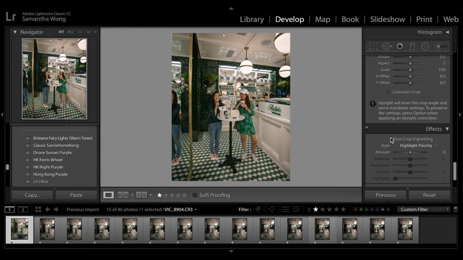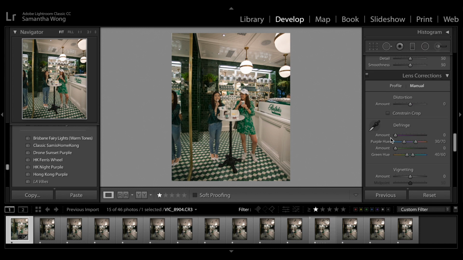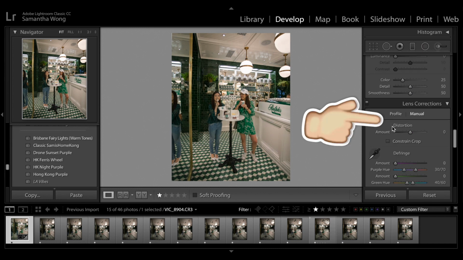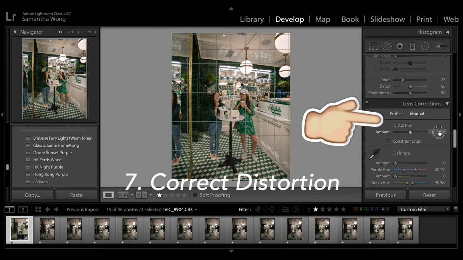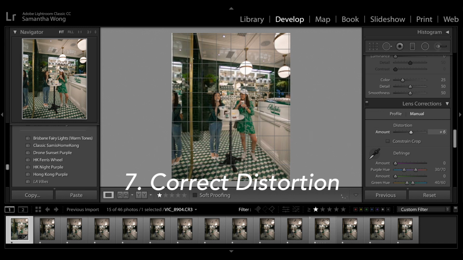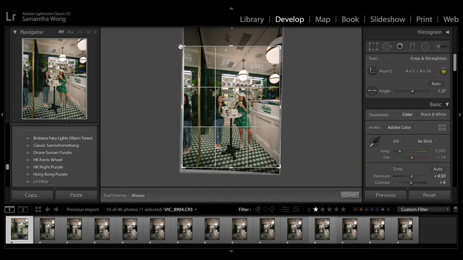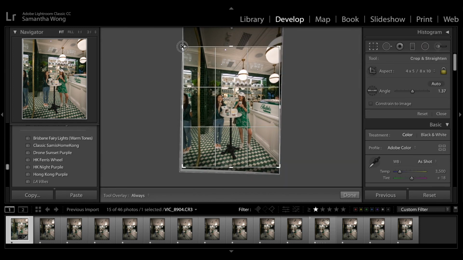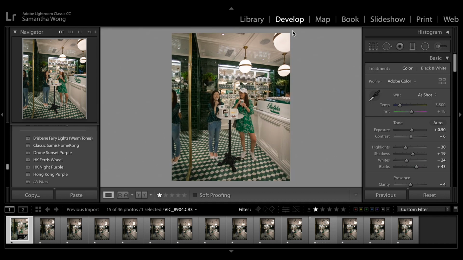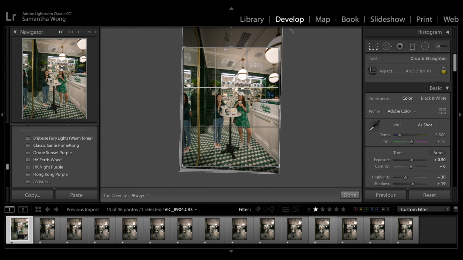I use wide lens a lot for our shots. I like to use this part to correct the distortion because it does tend to stretch the image a bit. And I usually use the horizontal and vertical axis of my photo to gauge whether or not something is straight. If it's looking bulbous, then I use the distortion tool to push it back to the straight edge.